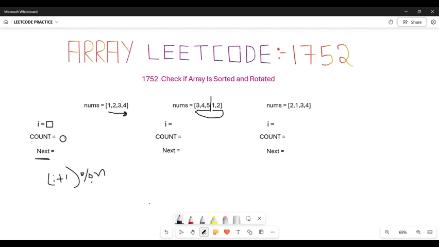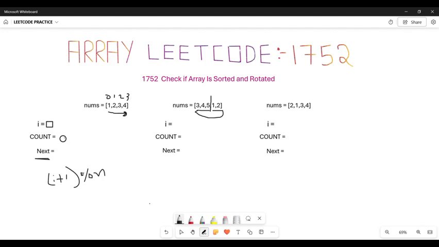Why this formula? If your indices are 0, 1, 2, 3, you are checking the next element with i + 1, but you also want to come back to index 0 for the rotated condition.